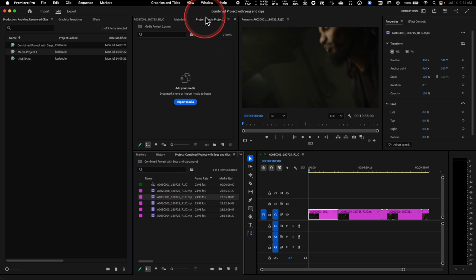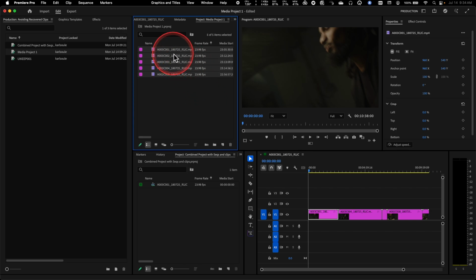I've got a project open here called Media Project. I've got a sequence and some clips here that are all in one project right now. That's perfectly fine in a production if that's the way you want to organize things. But maybe at some point I decide, I want to have these clips in a separate project so another editor can be using these same source clips at the same time as I'm editing in my sequence. So if I select these clips and drag and drop them, I've effectively moved these clips to a different project.